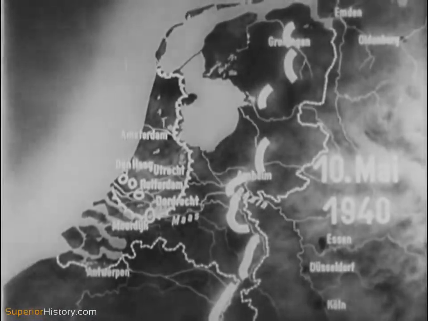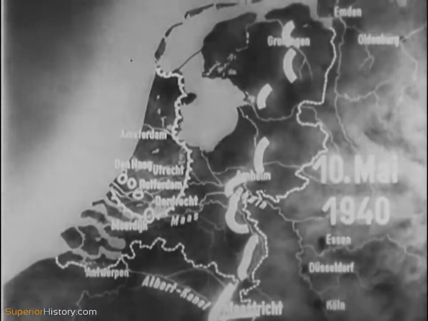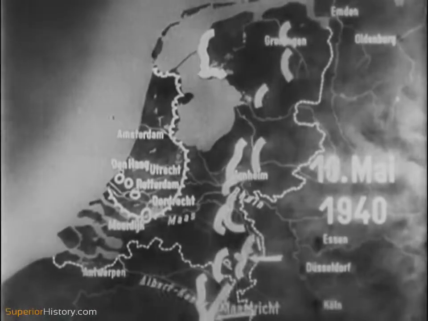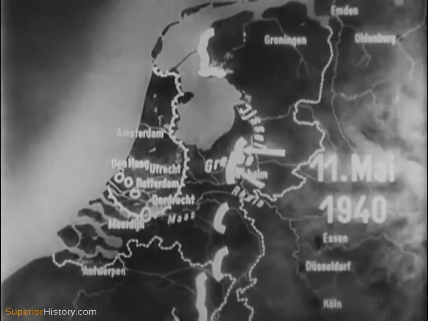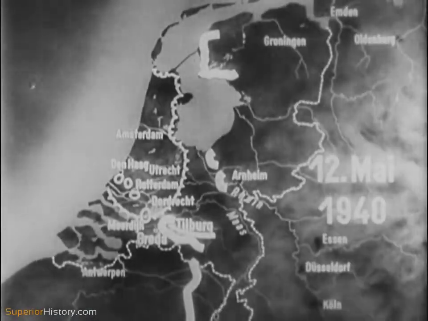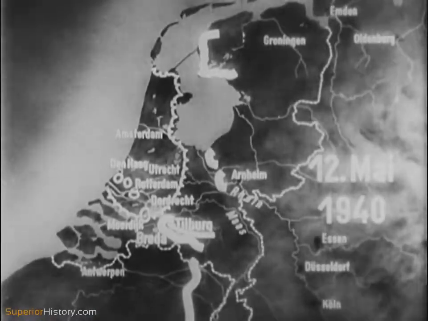May 10, 1940, German troops crossed the Albert Canal north of Maastricht. At the same time, they broke through the Peel forts. May 11th, the Germans reached the Essel positions on the Grave line. May 12th, the Nazi columns passed through Tilburg and Breda toward Dordrecht on their way to relieve the airborne infantry on the defensive at Rotterdam. At Moerdijk, the troopers hold on.